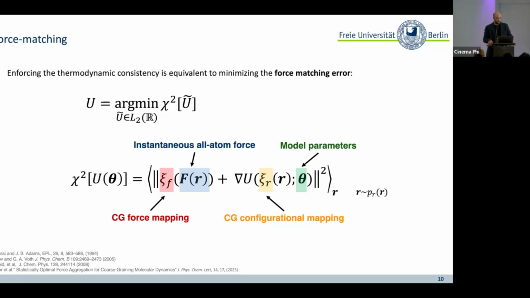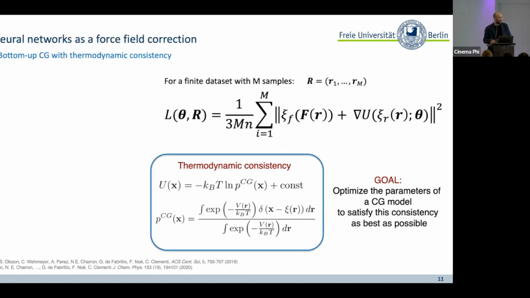The problem, of course, is that this is exact in the limit that you can span the entire space of functions. So this U has to be expressive enough in order to span the entire space of functions. And of course, you also in principle need to have an infinite sampling regime. We don't have any of those things. First, we have a finite sampling regime. So we need to represent this loss function, as you might guess, considering the fact that we have a finite number of samples from our reference distribution.